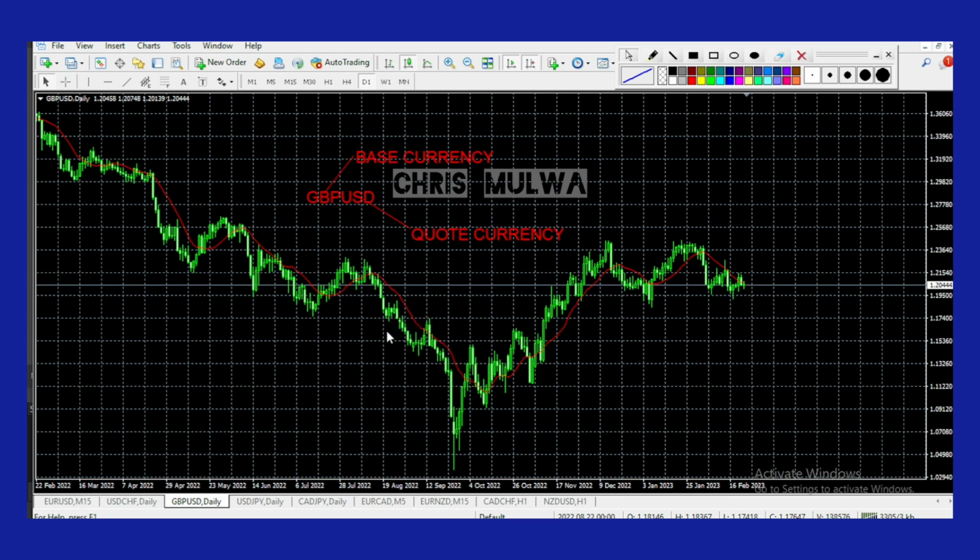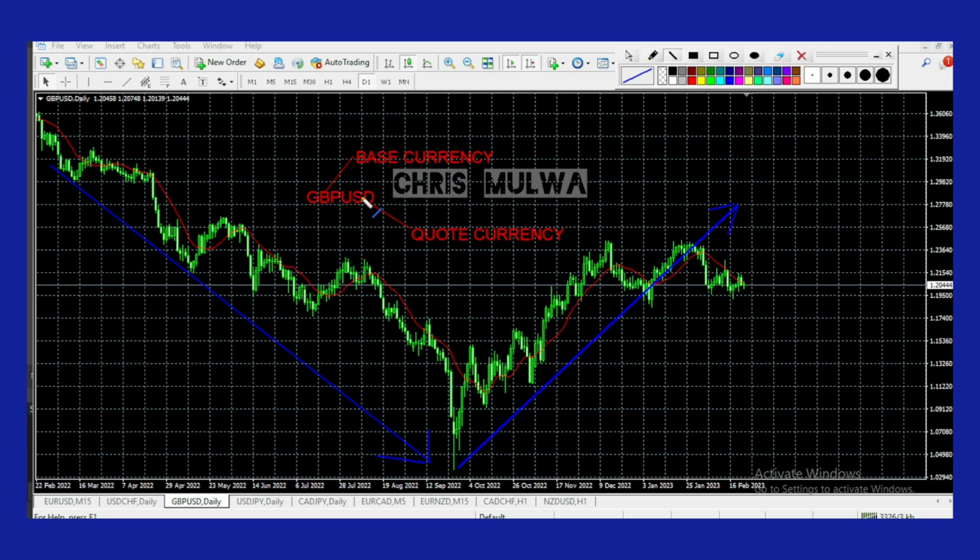I wanted to set MT4, but I said I want you to understand this so that you can know whatever you are doing using your MT4. When the base currency is stronger than the quote currency, we experience an upward movement. When the quote currency is stronger than the base currency, we experience a downward movement.